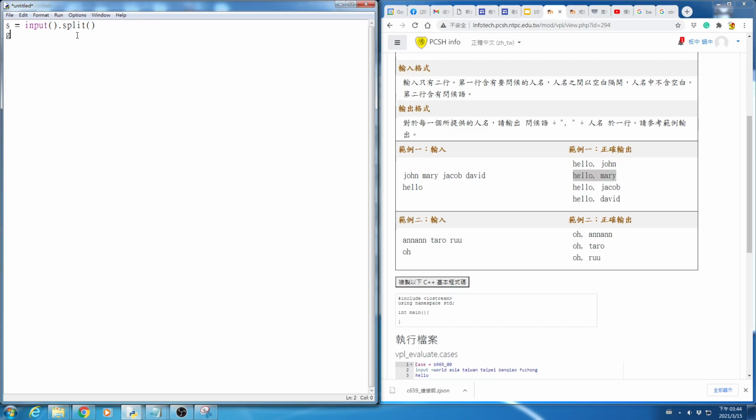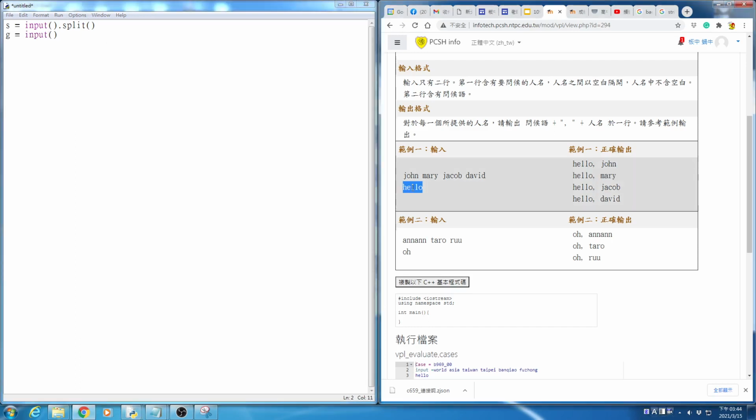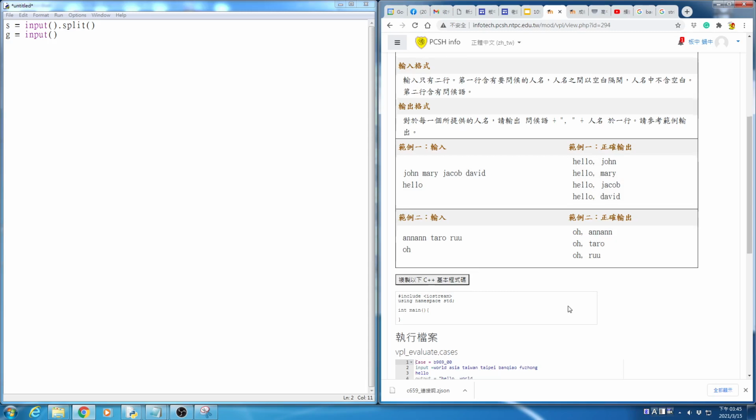And second thing, we want to input the greetings in one line. Do we want to put a split right here? No, because the second line is the greetings. Sometimes we will have a greeting of multiple words, like this one here.